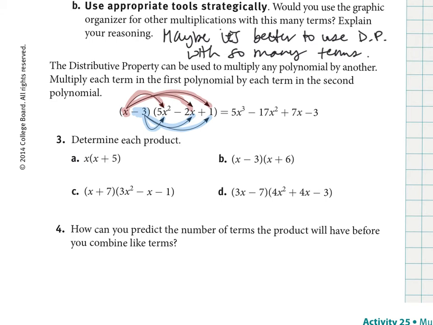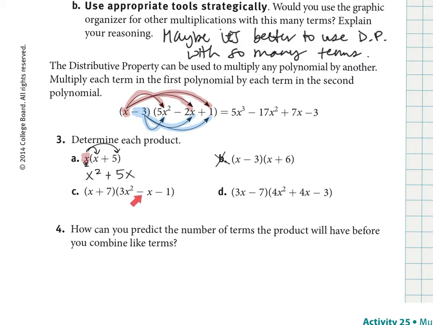So looking at this, I want to distribute this x to everything inside the parentheses. This is kind of nice because for this one, we really don't need a whole lot of color, right? We're already just showing how the x is going to be multiplied times everything, and that's it. So we're just going to have x squared plus 5x as our resulting answer. All right. Now, since we're purposely trying to not do two binomials times each other, let's go ahead and skip part B. We've done plenty of practice with that. I want you to go ahead and now try part C.